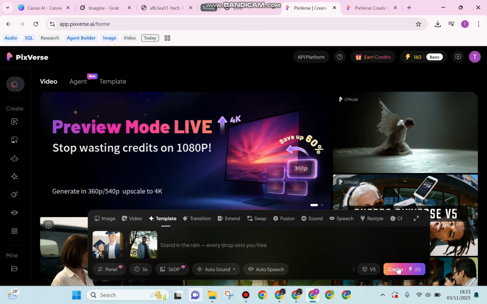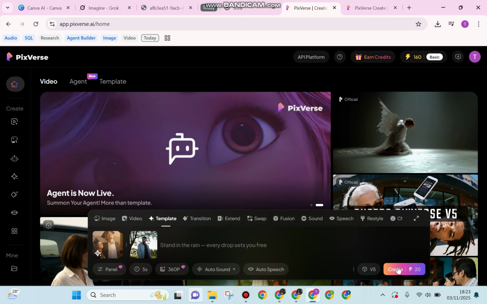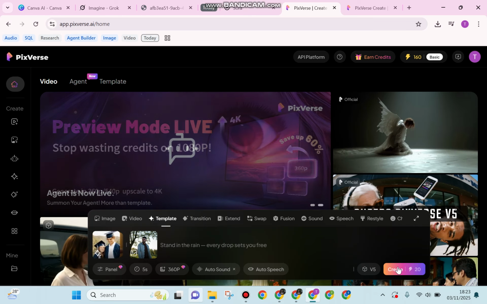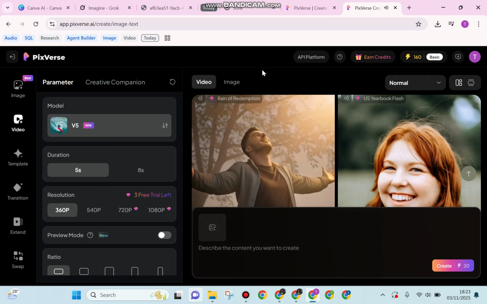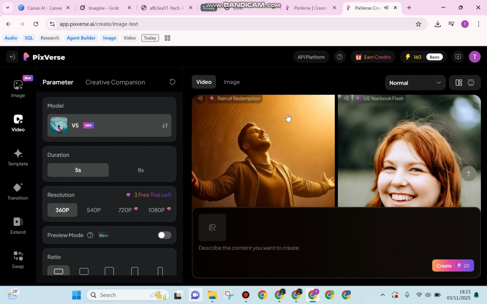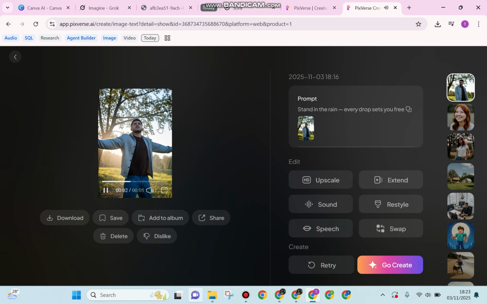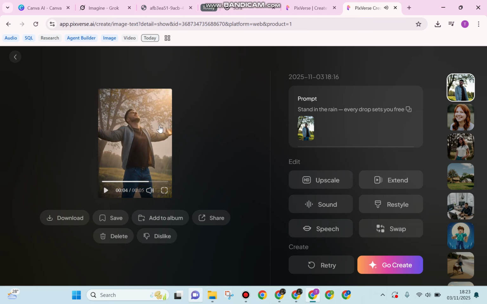And after that, you can continue to click create over here and kindly wait for the generation process, maybe 30 seconds to 1 minute, and also make sure that your connection is good so that the generation process can run smoothly, guys. And after that, it will direct you into this section, and this will be the output. You can see the rain that comes into the background, and the light also changes.